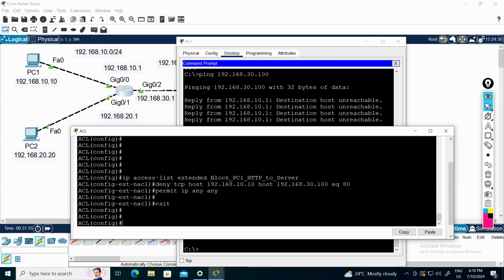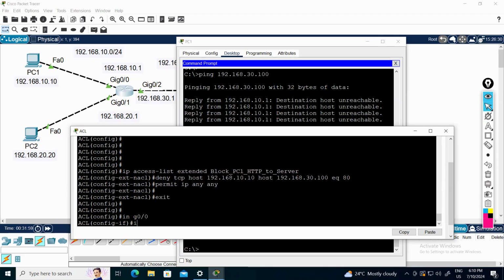Let's apply it. Interface gig 0/0. Then IP access group, ACL name, and then I'll say inbound.